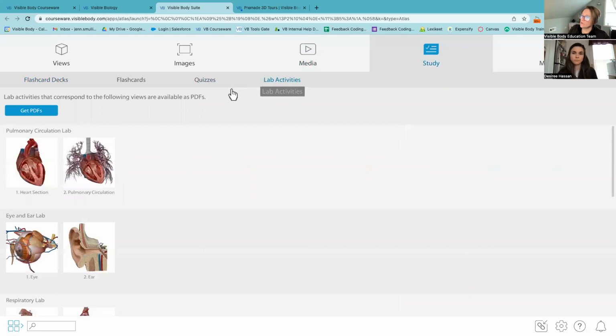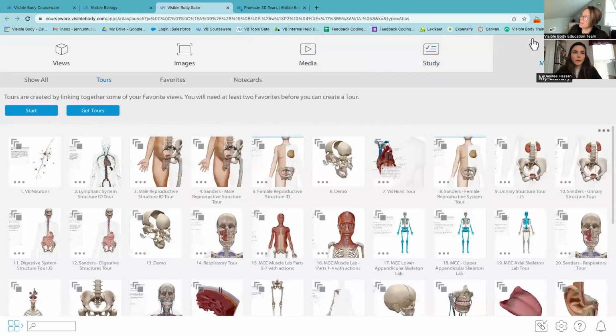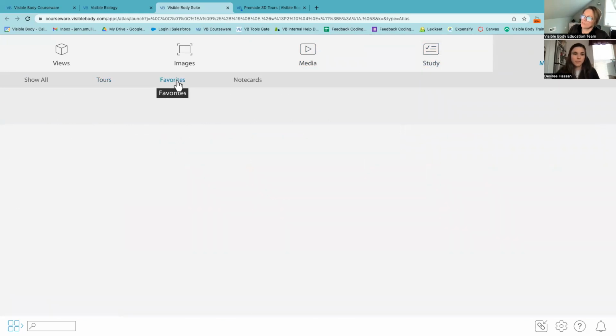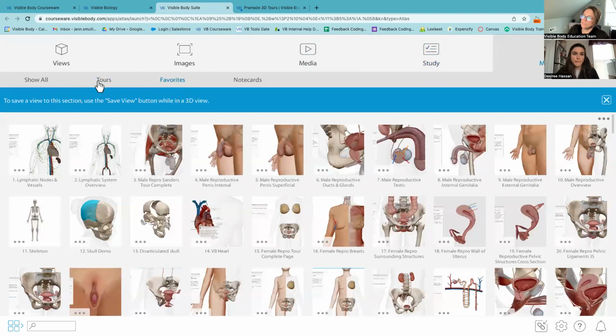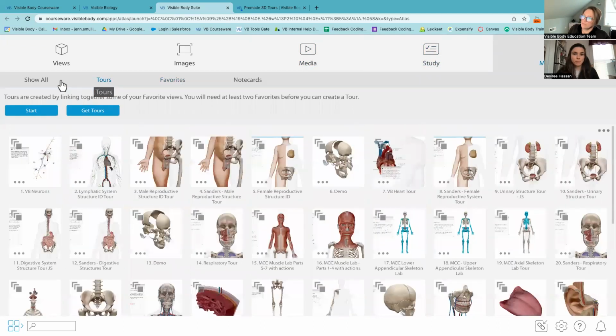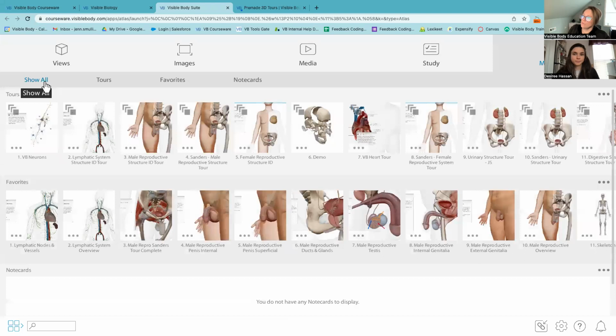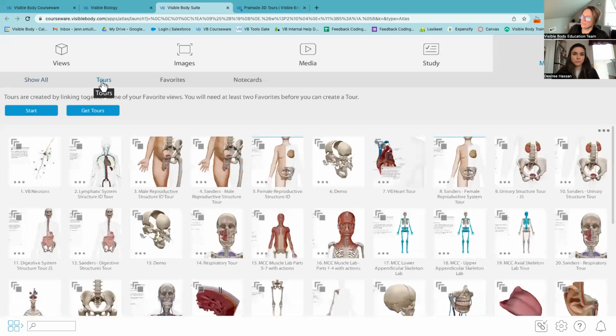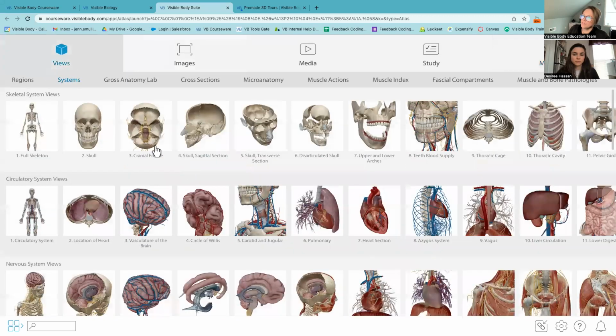And views that correspond with our pre-made lab activities, which you can get right here with this Get PDFs. And then My Library. My Library is the area where you will have all of your favorite views saved. You can show views, you can show tours, you can show it all together. So let's go back to views.